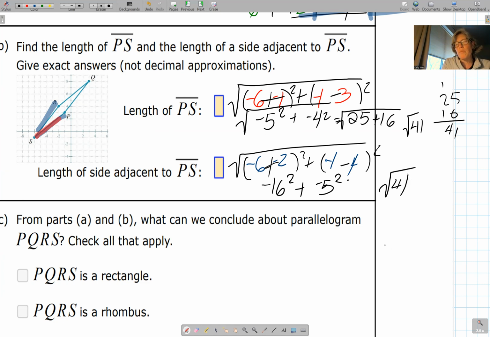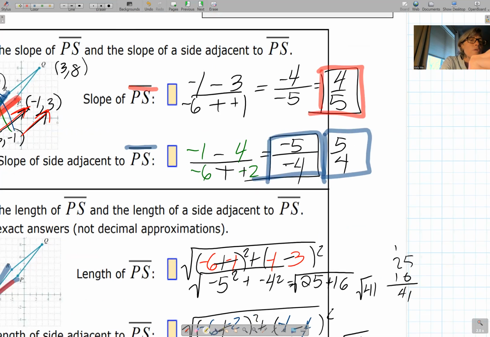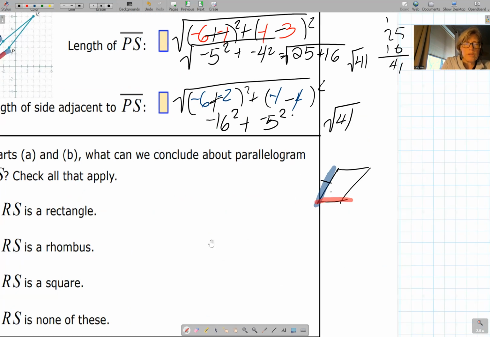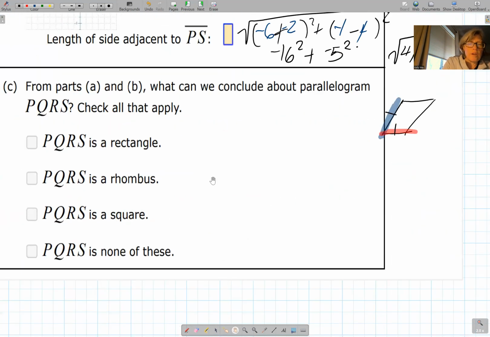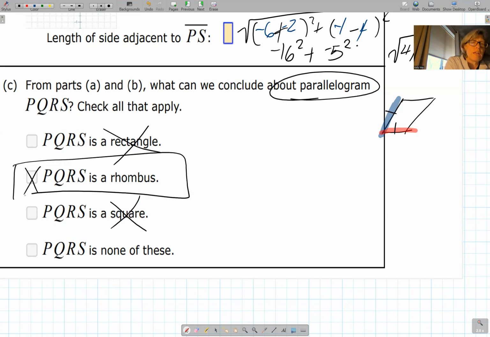Okay, so this is what we have proven. One, we have proven that these are not making right angles, because if they did, these up here, even though they're reciprocals of each other, they're not opposite reciprocals. One of these had to be negative, so there's no right angle. But you did prove that they are congruent. So it cannot be a rectangle because there's no right angles. Can't be a square because those slopes do not multiply to negative 1. But the adjacent sides are congruent, and we're already told it's a parallelogram. Therefore, check. It is a rhombus.